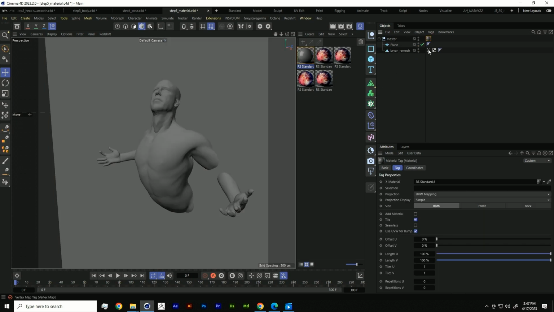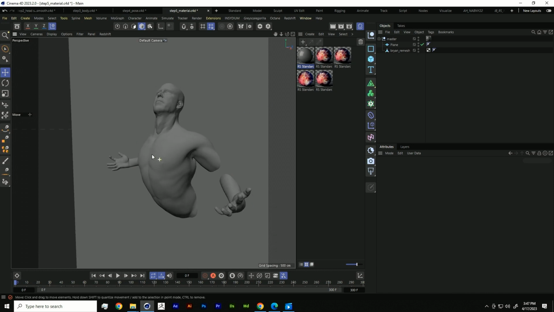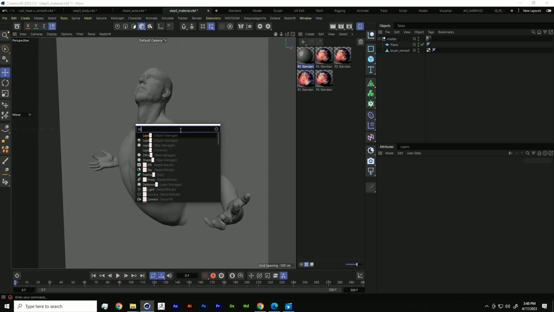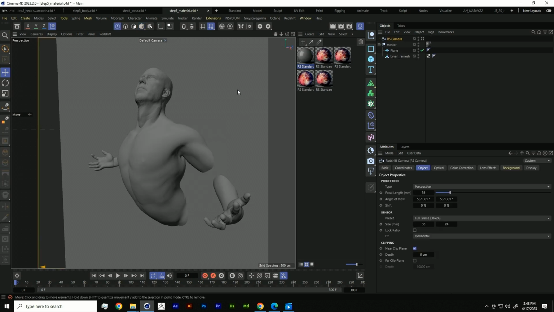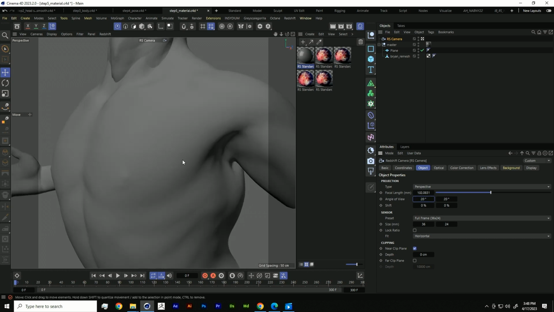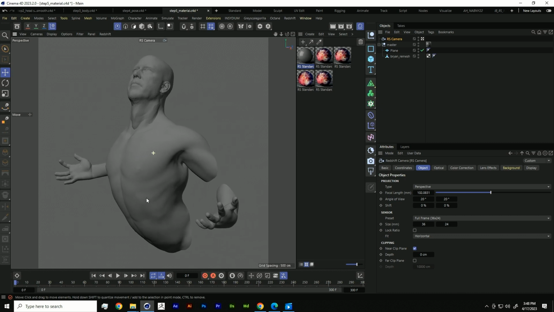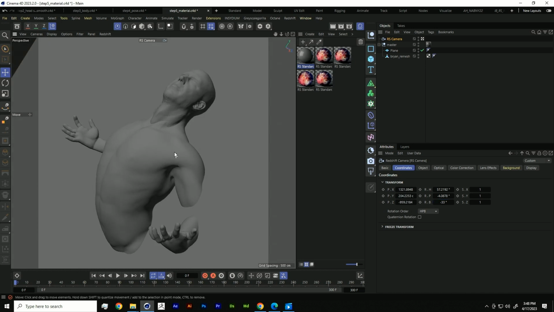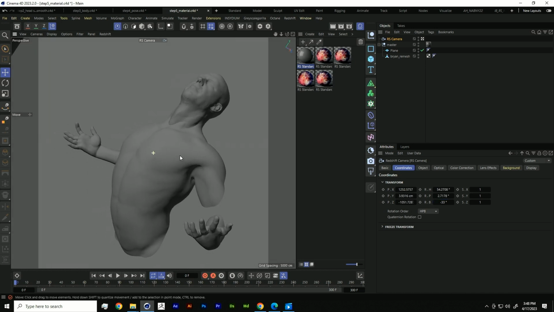First thing I want to do is put a camera in place so that we can start to get this whole thing. So I'm going to put my perspective, my default camera, right here, and then I'm going to do Shift-C and type RS camera and get a Redshift camera. Let's make sure that we are looking through it. I like to decrease the angle of view, the focal length. I probably put this down around 20. And let's move this camera around, even rotate it just a little bit. Maybe something like this, something like that.